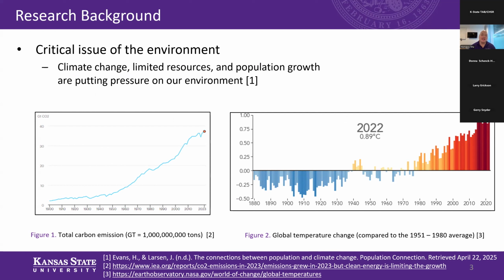On the right-hand side, figure two illustrates the rising global temperature, with the temperature anomaly reaching about 9.9 degrees Celsius above the average in the year 2022. This is an indicator of the rapid pace of climate change. Together, those visuals highlight current issues in climate change, and those trends show a clear call to action. Using clean energy with much lower carbon emission is widely viewed as one of the solutions.